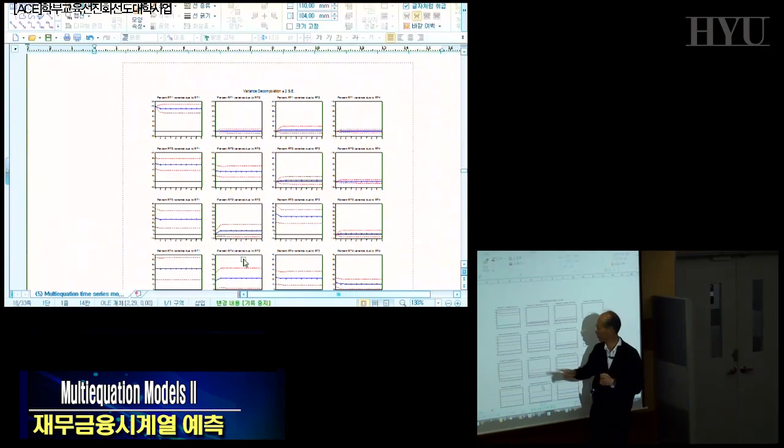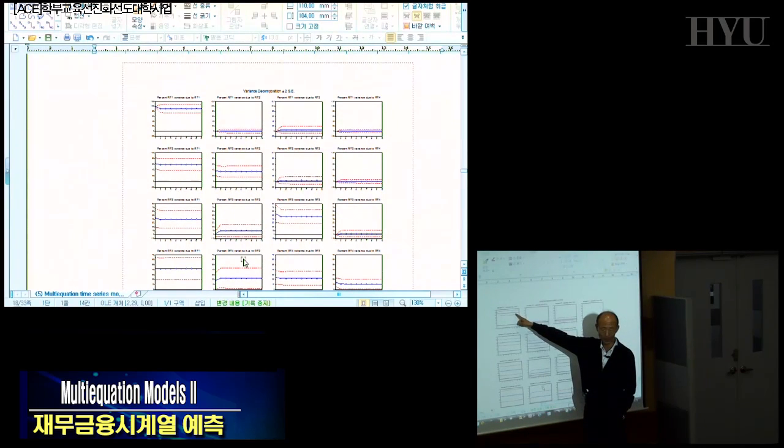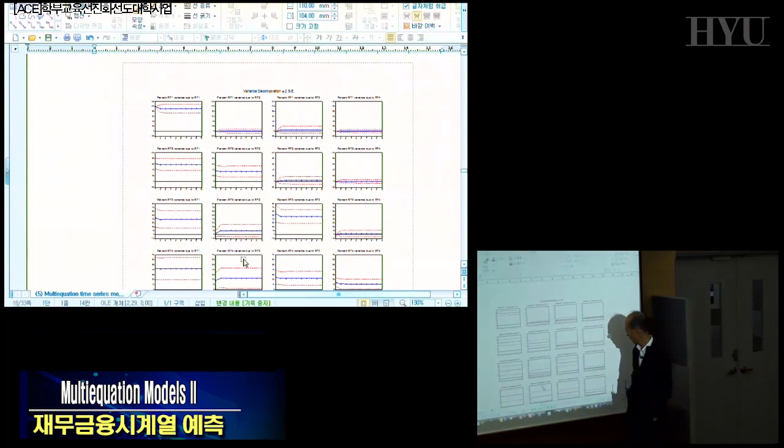Because of the shock from its own equation, but also other shocks like this one. Okay. So the reason why we do this is to check whether a particular variable is in fact exogenous or not. So it appears that the first variable here appears to be exogenous. The rest of them, if you look at it, have some non-zero numbers, all adding up to 100%.